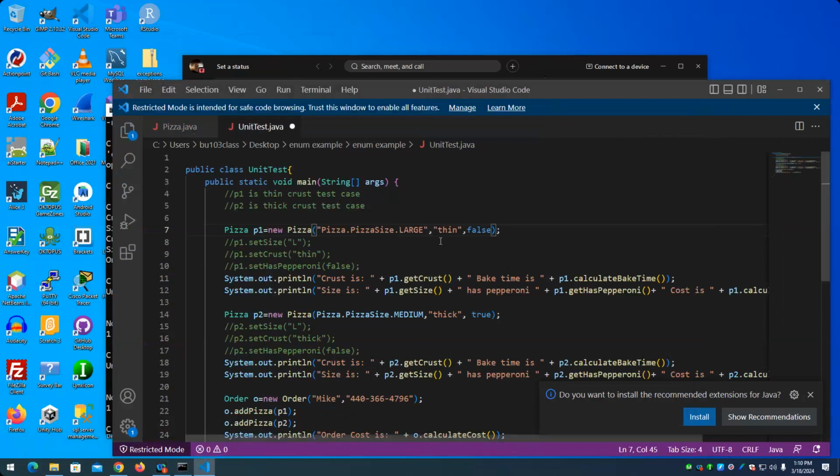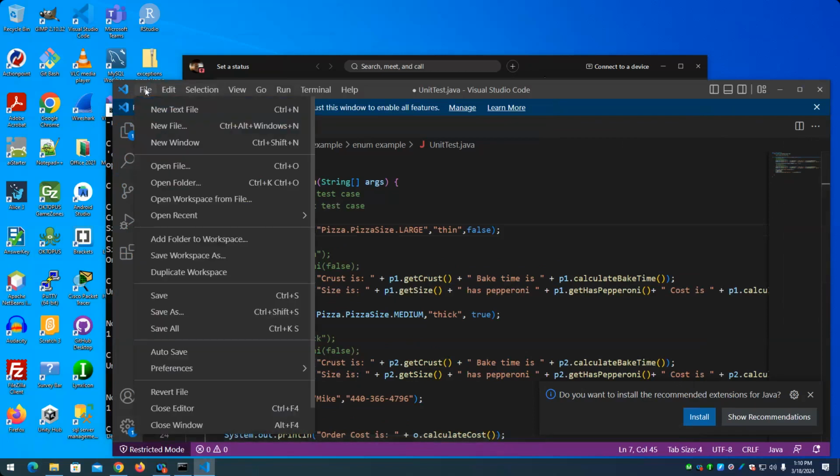Now let's do this for the crust, because we've done this for pizza size already. Well, let's take this from the ground up and let's convert crust the same way. So this relates to a field in the pizza class.